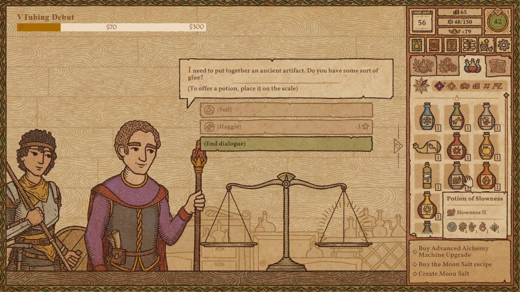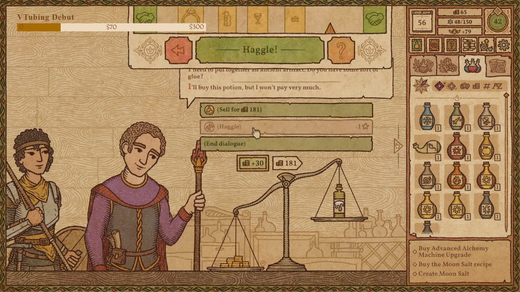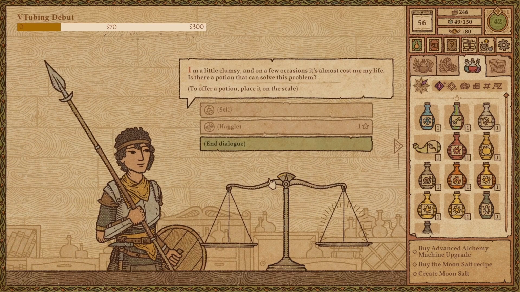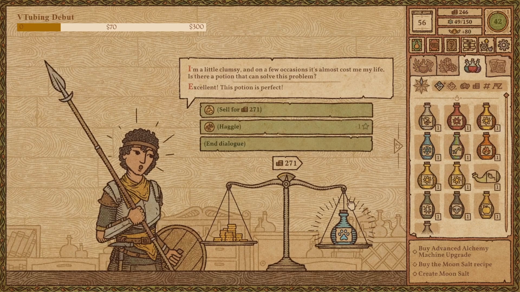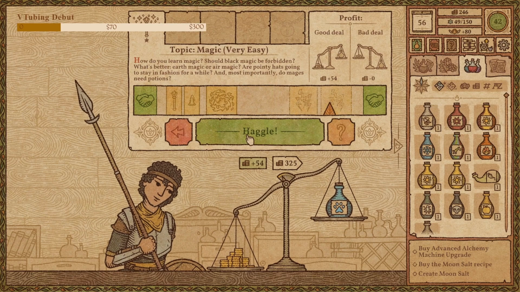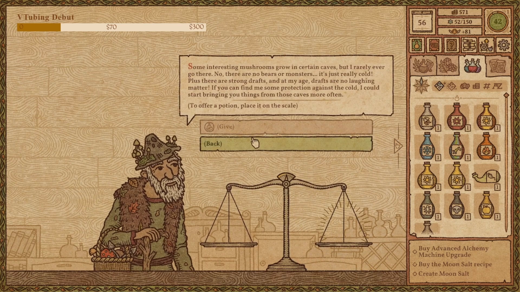Some glue? I sure do. It was waiting just for you. There you go. Amals cost my life. Can solve this problem. You want dexterity? Oops. Pretty nuts. Pretty nuts. Hello, what kind of potion you need?